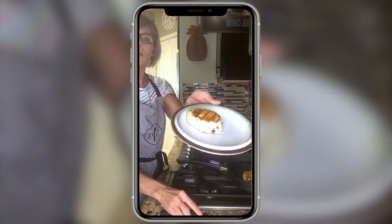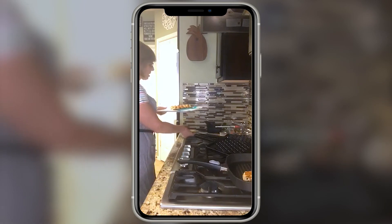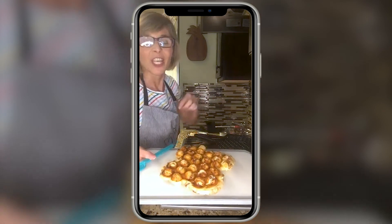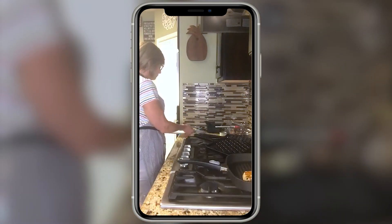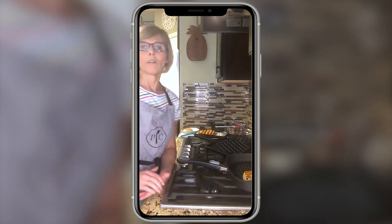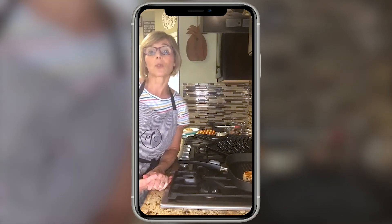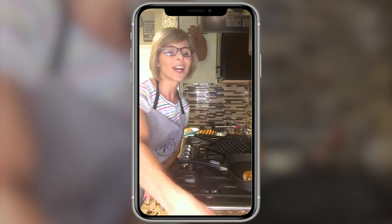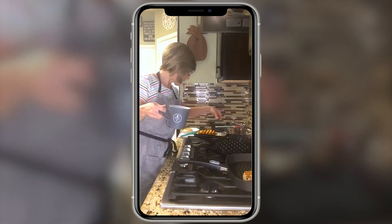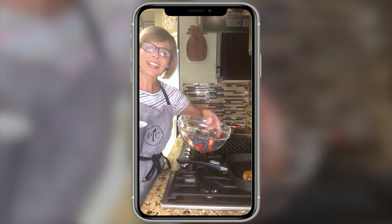So now we have cinnamon rolls cooked on the grill pan and cinnamon rolls cooked in the waffle puff pan. My preference is the waffle puff pan. I use it for making sandwiches, for using a tortilla — lots of things besides just waffle mix. You can also use cornbread mix. I hope you guys have a wonderful Saturday — I've got my coffee ready, got my fruit salad ready, my waffles ready. I'm ready for a great Saturday!